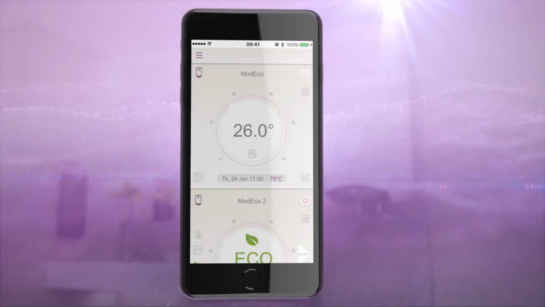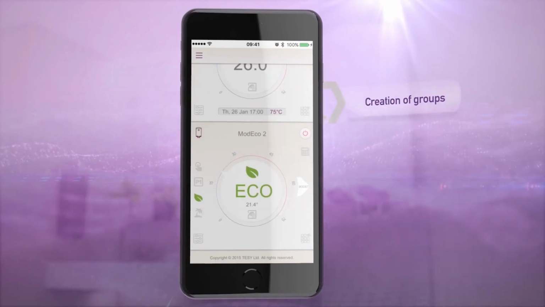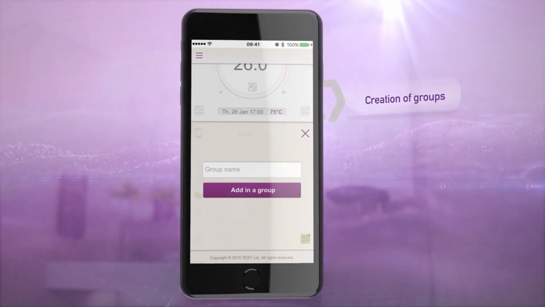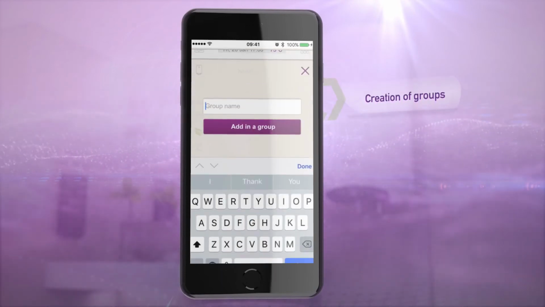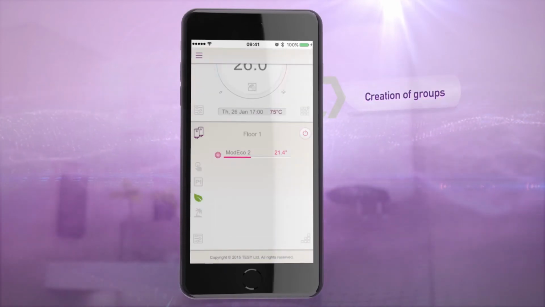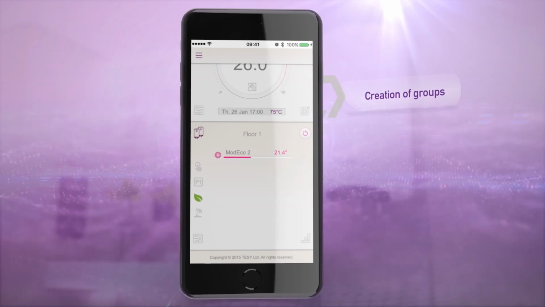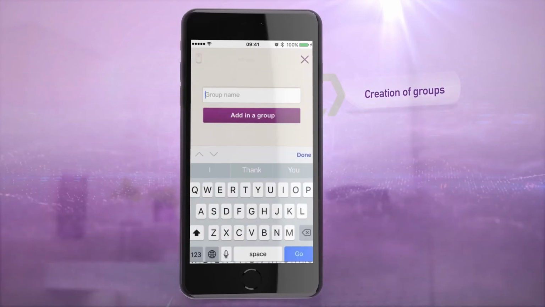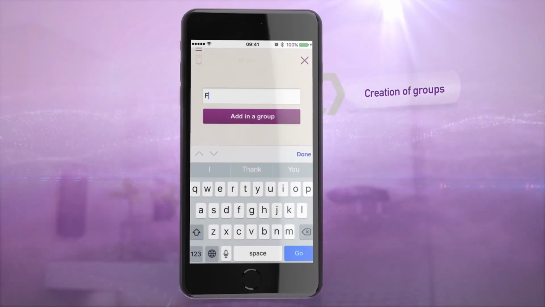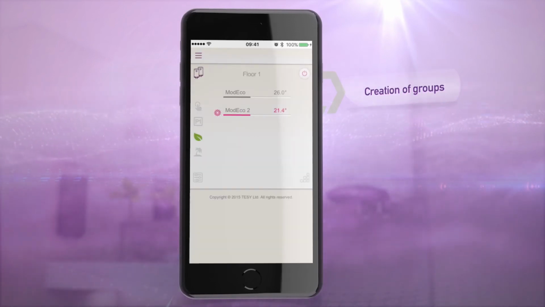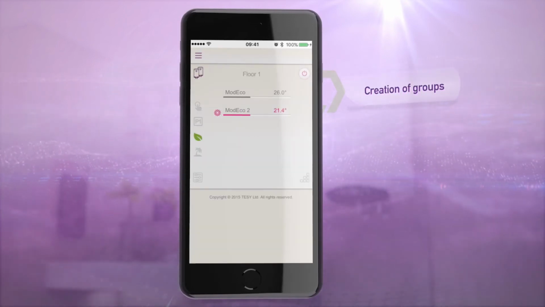If you have several appliances, you can use the grouping option. From the main menu, select the icon in the bottom right-hand corner of the respective appliance. A pop-up window will appear where you need to set the name of the group and press the button Add to Group. If you want to add a further appliance to the same group, repeat the above steps, paying attention to the correct typing of the name of the already created group. Otherwise, a new group will be created and the desired grouping will not take place.